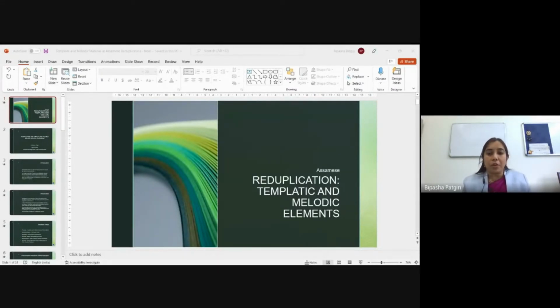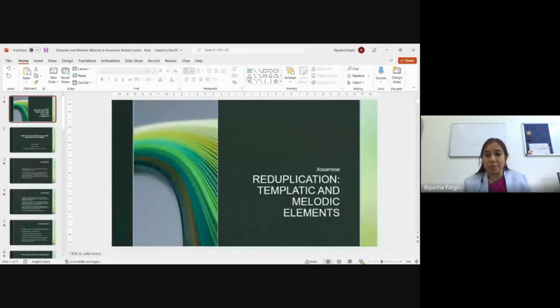This is actually a joint presentation with one of my students. She is doing MA and this is part of the dissertation that she is writing. So we are very hopeful that we get a lot of comments and areas where we can improve our, or rather she can improve her research. Okay, yeah, so we are good to go now.